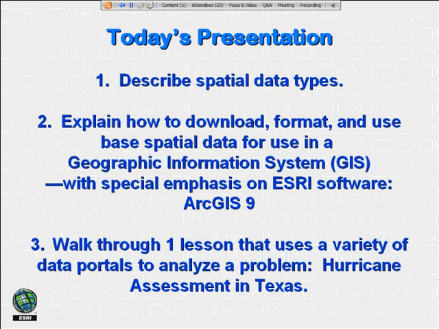Also, what we might do at some point in a future webinar is we could highlight data portals that we didn't cover today, and also we could do a webinar on local data portals, because there are many cities and counties, as you're probably aware, that have GIS data portals. They are not as common in terms of free and open access as state and national and some international data portals, but they are nevertheless out there, and many of them are quite useful. So we might do that at some point in the future. I'll talk to Esther about setting something like that up if there's interest. Okay.